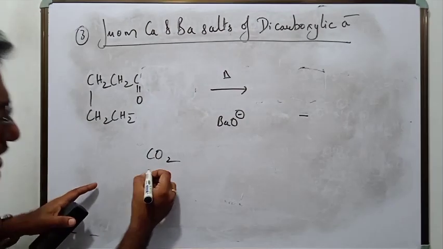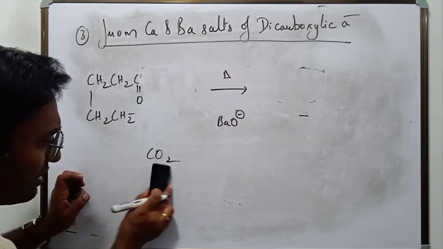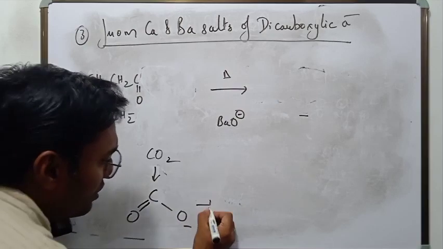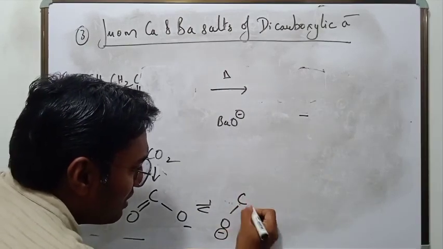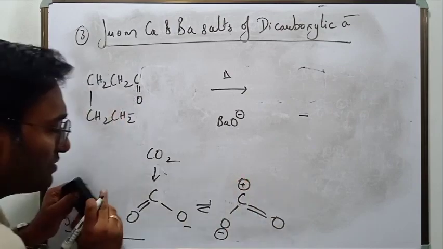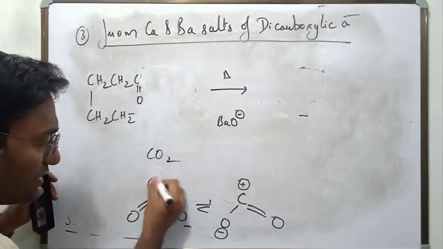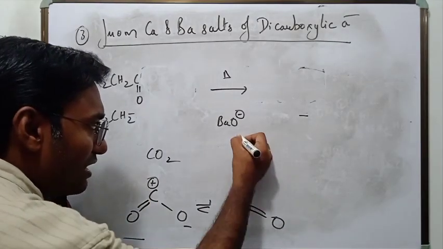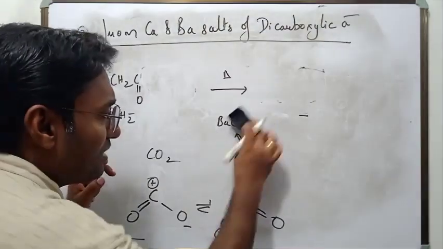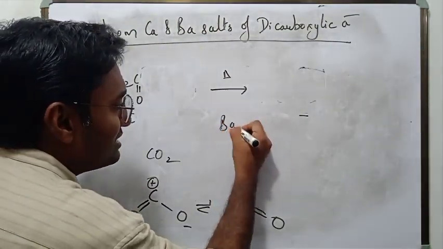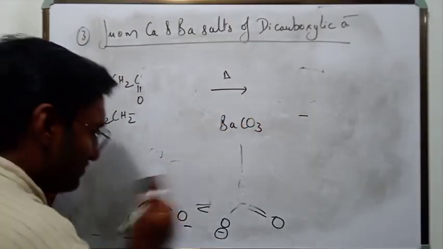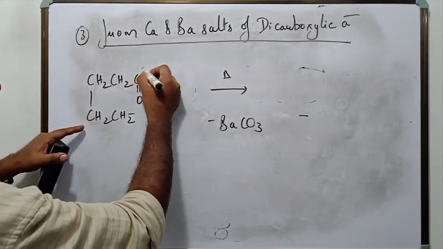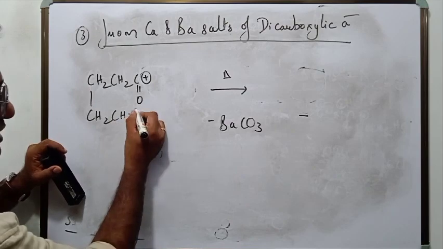Carbon dioxide has a resonating structure. As you know, it can exist in any of these two forms, or it can exist like this. In these forms, carbon becomes positive. The positively charged carbon now attaches to oxygen and it becomes BaCO3. So that is how BaCO3 results. So BaCO3 comes out. Here when CO2 was taken, it becomes positive and this side is negative. So what is the net output?